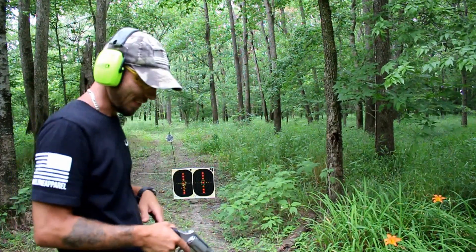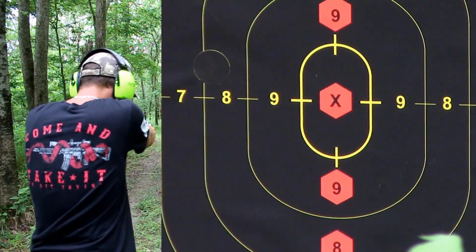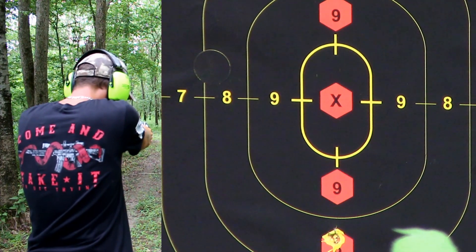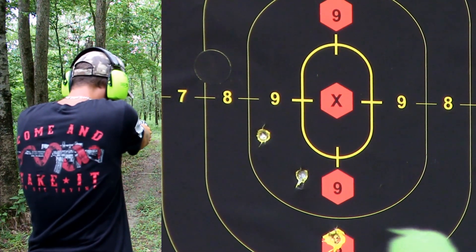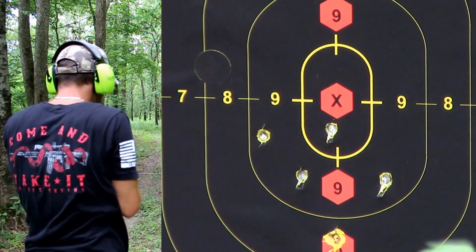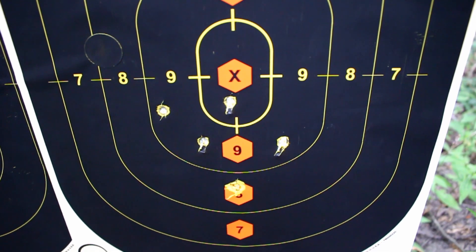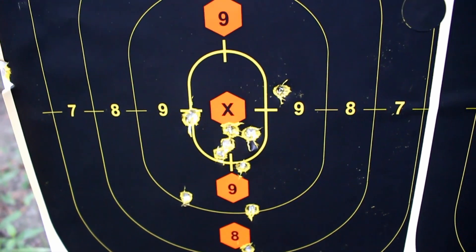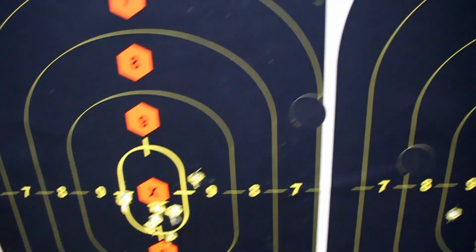Again, this is me behind the wheel here so I can't promise anything. Looks like I did better on my first group — looks like I opened up there just a little bit. I was in kind of a rush to get this done before getting stormed on. But you can see the groups I hit before, even in double action, ain't bad at all. And if I haven't mentioned it yet, the ammo I was using is that cheap Perfecta stuff which I've had laying around for a long time — so all these excuses all at once, right?